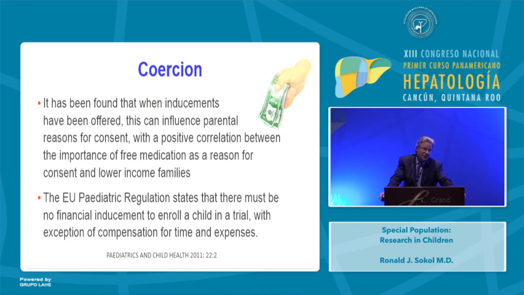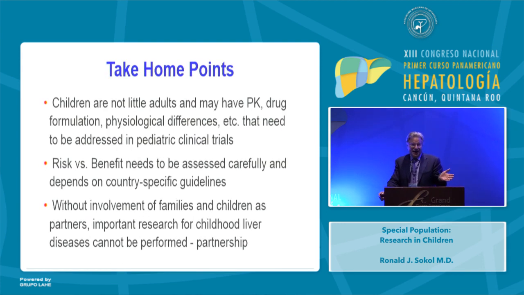It's also found, though, and there's good research to show, that when inducements have been offered, it definitely can influence the parents' reasons for consenting, and there's a positive correlation between the importance of giving a family free medication and consenting. If the family can't afford medications and doesn't have good health insurance, or in the United States have large co-pays, but we will give them free medication to be in the study, that's an inducement, and some believe that's even coercion. Now, many of us believe it offers a family the possibility of getting a medication that they otherwise couldn't afford. So this is, again, a challenge, and different countries look at that differently.